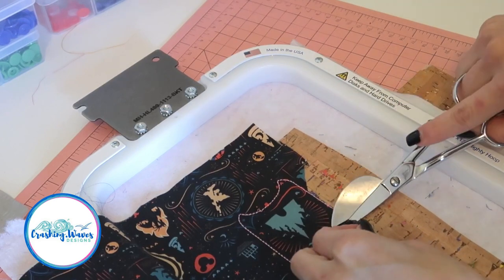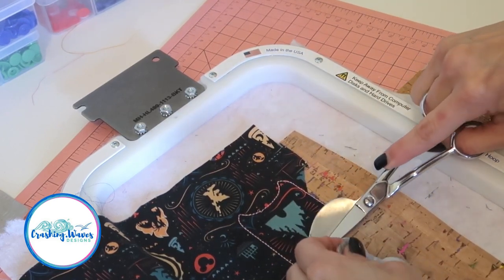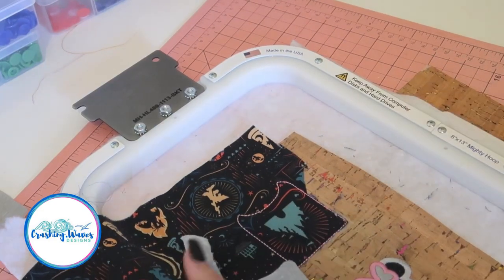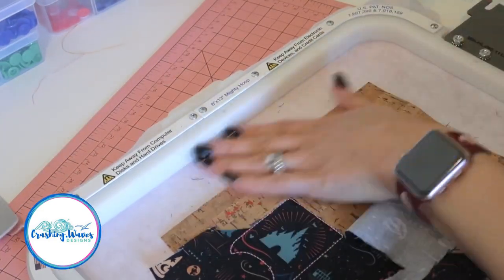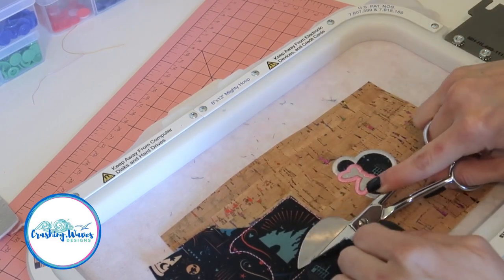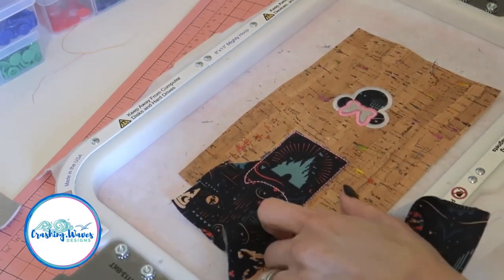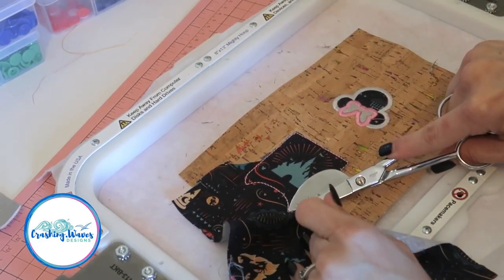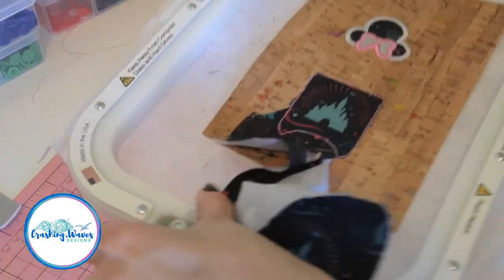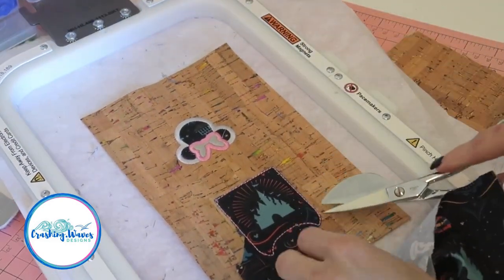Let me get that cut. Make sure you all can still see.